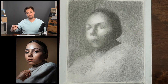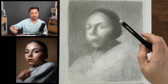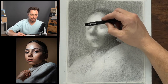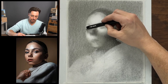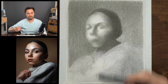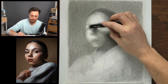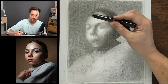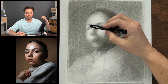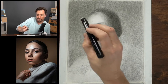All right, so now you can see I kind of sharpened that. It's a little bit heightened in terms of that value relationship, but I'm going to keep it. It feels kind of reminiscent of something that Rembrandt would do. All right, so as I work up on this edge, I'm using my sharpened eraser. And if we think back a few weeks to the drawing of the pots, you can see it right over my shoulder here on the black paper, we spent a lot of time talking about the turning edge.